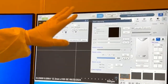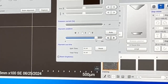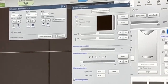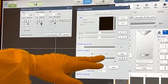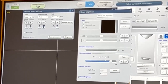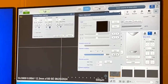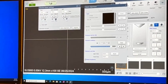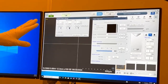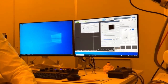So before we go ahead and change a filament, let's make sure we have our filament heating current. If you create a new user, it's going to default to 0. So you need to come in here to our beam setting and then beam align, and make sure that is anywhere between 75 and 85. That gives it a range, so it can do an auto filament saturation. If it's at 0, it's not going to turn that filament up for us, unless it's already in a range that's producing electrons. So just double check that before you change a filament, and make sure somehow this didn't get turned back down to 0.